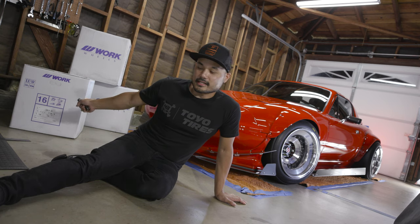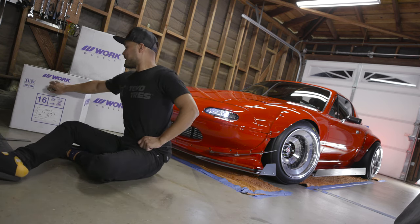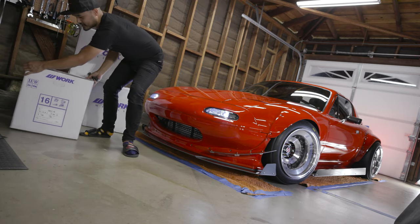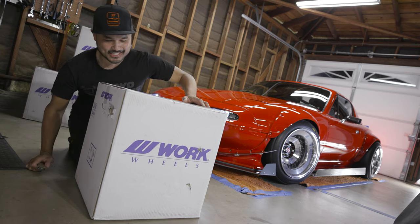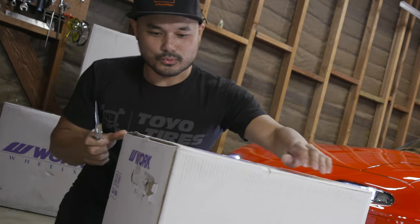So check this out. I haven't opened these. I don't even know how they look like yet. So just get one of these guys. Oh my God. Just scoot this over. All right. I'm so excited. So excited, so excited. All right. Ooh, some thick tape.